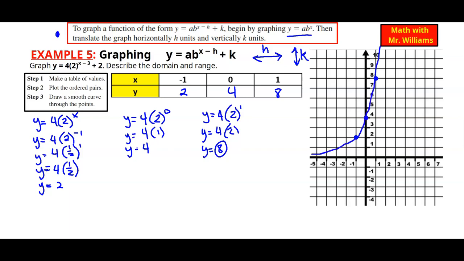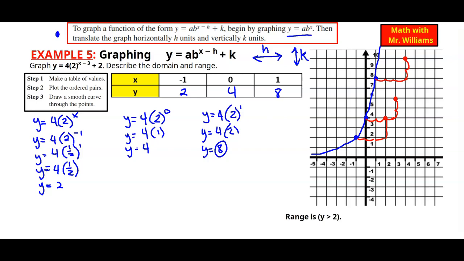Okay, now we're going to move it h spaces. So the h is 3, so we're going to move it to the right 3 spaces for each one. So we'll start with the first dot. We're going to move it to the right 3 spaces. 1, 2, 3. And then we're going to move it k spaces up. So 1, 2, and there will be our next dot. Remember, for our next dot, we're going to move 3 to the right because the h is a 3. 1, 2, 3. And then we're going to move up 2 spaces. 1, 2. For our last dot, we're going to move 3 spaces to the right. And then up 2.